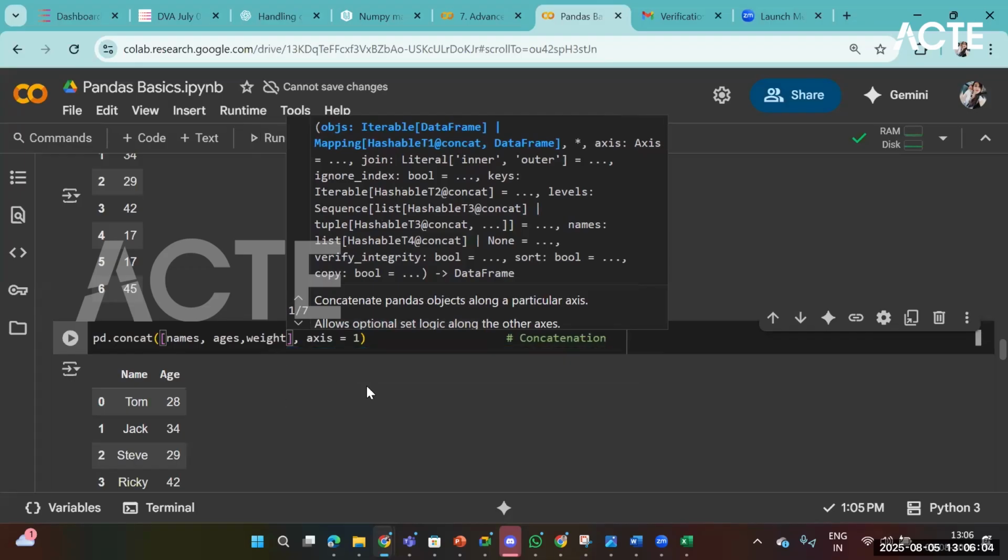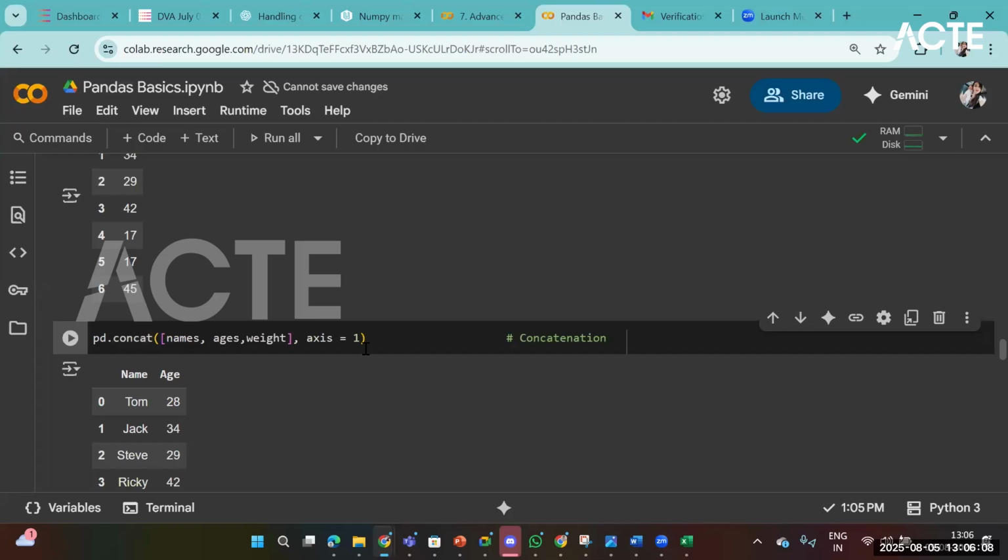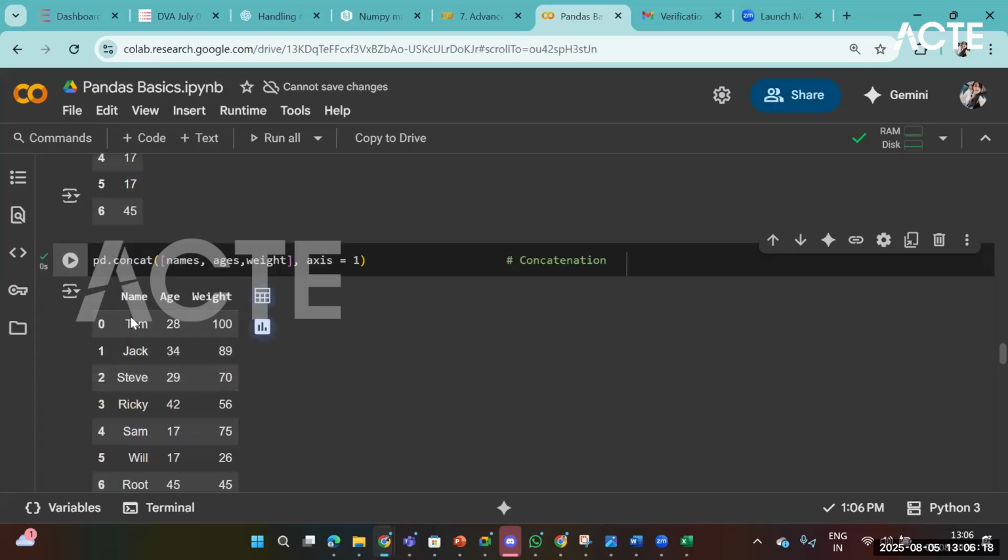Axis 1 is used to add in the column wise direction. Axis 0 is used to add in the row wise direction. So I have three values over here, and if I concatenate column wise, as you can see, three columns have been created with their values.